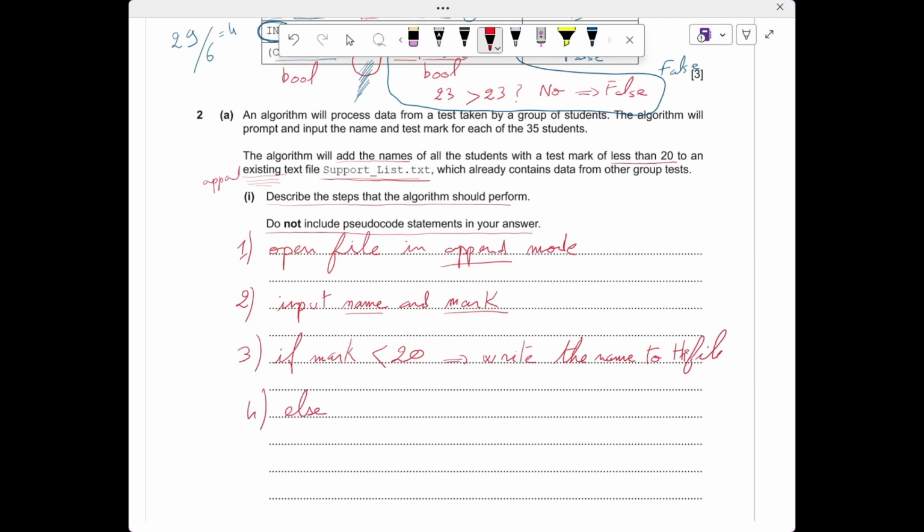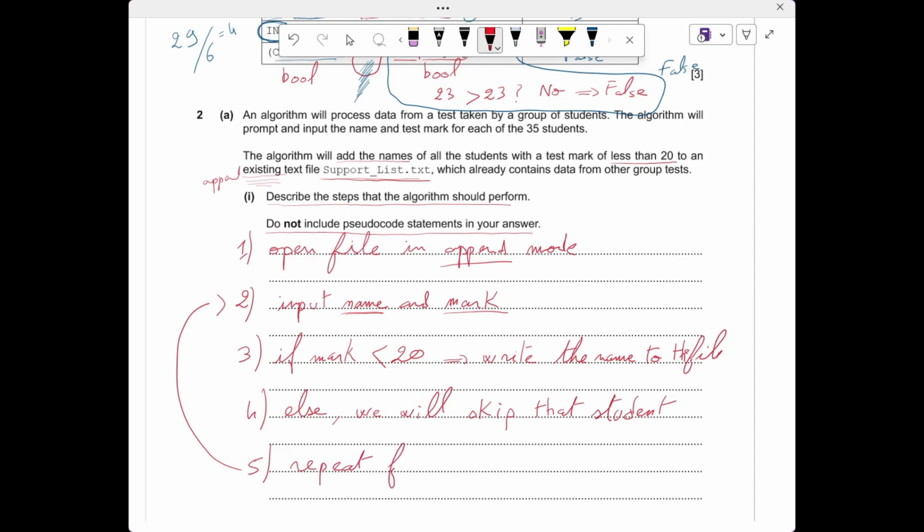Else, we will skip that student and go to step 5. And step 5 takes us back to step 2 to ask the user to input the name again.